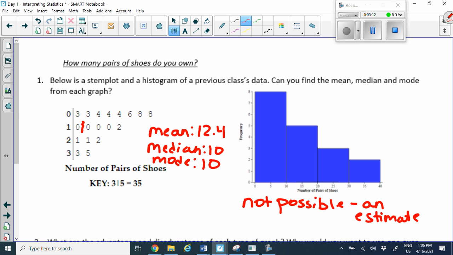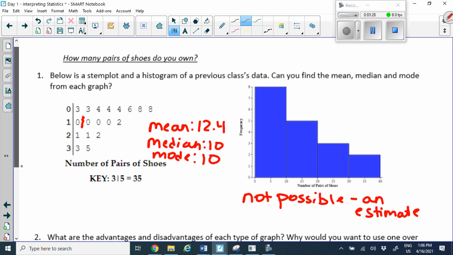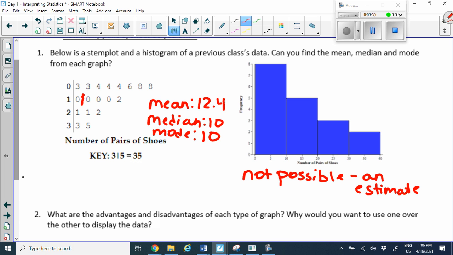So with a histogram, you don't really have the original data, like we definitely see in this stem plot. And you can get a good idea about the spread by looking at the shape. But we can't really get everything, right? So there's that information there. Now, you'll notice it's easy to figure out how to write the stem plot. You put the tens on the left-hand side, the ones on the right-hand side, and you do repeat the numbers so you're showing all of the individual data. And then you do need to put down the key.